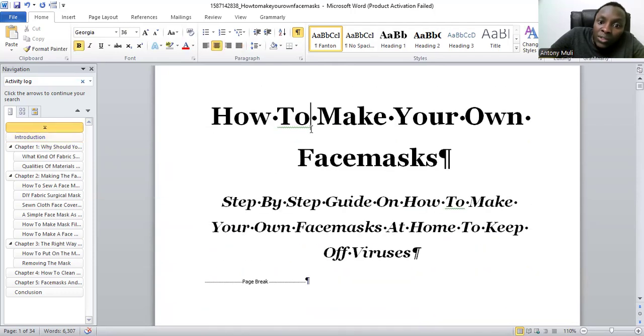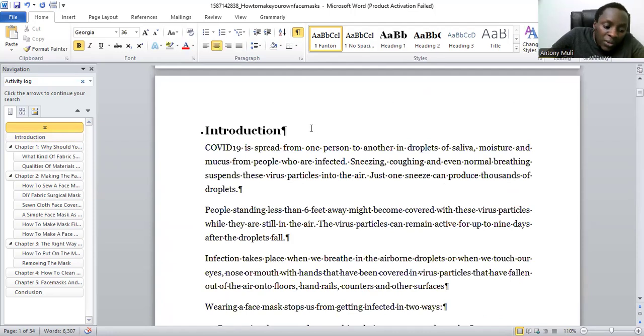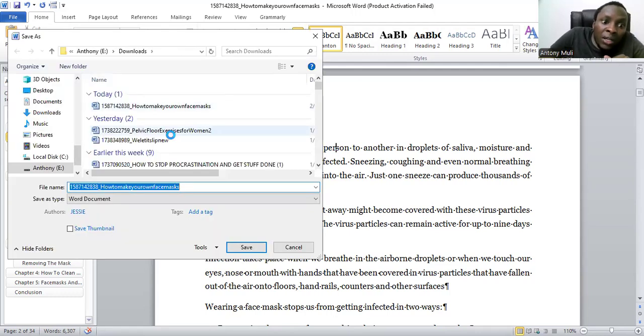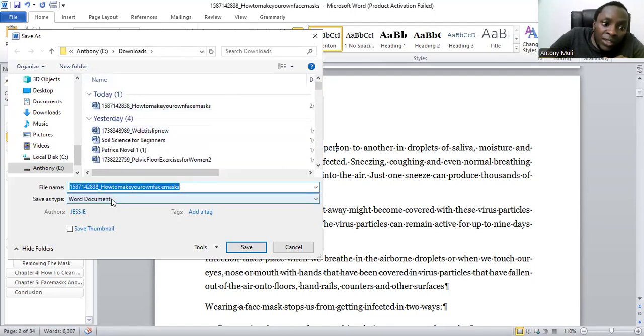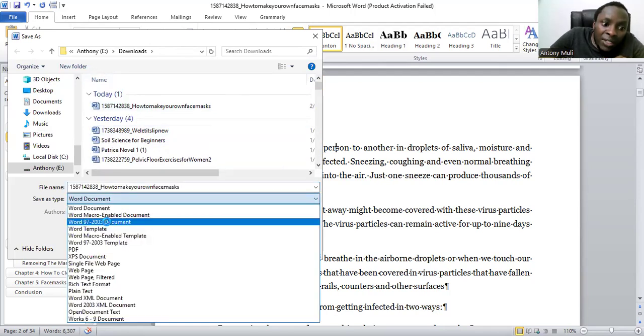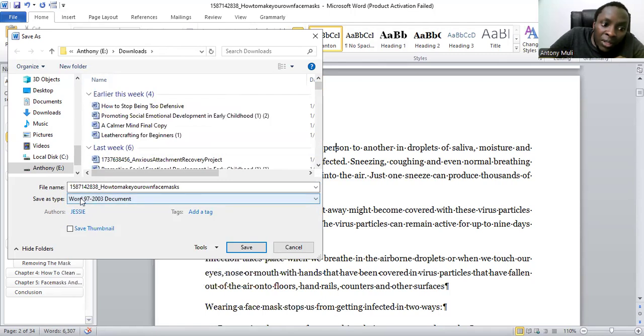From there, you can of course save your work. You can save as .doc, you can save as .docx. Let me show you what I save it as. This is actually my default version. You're going to use Save As, just to make your work easier to organize.